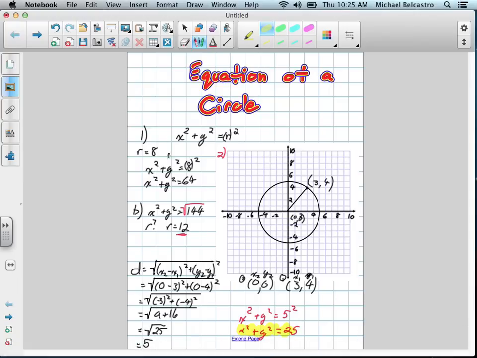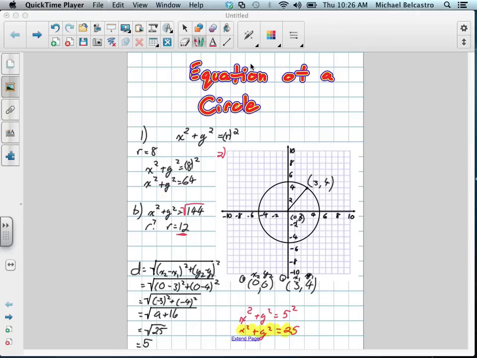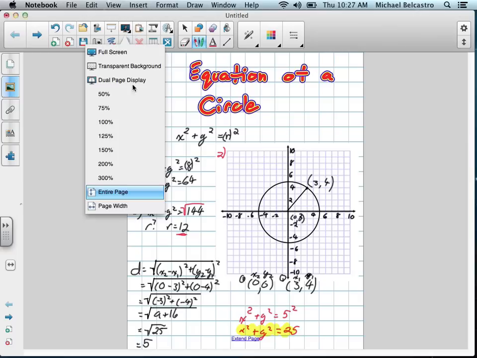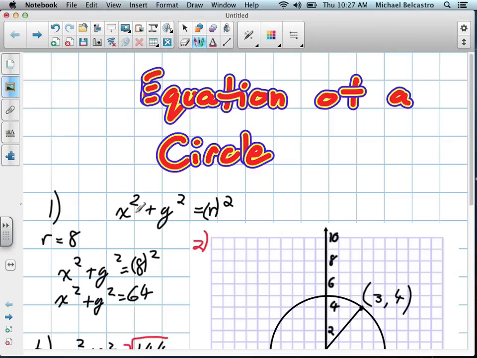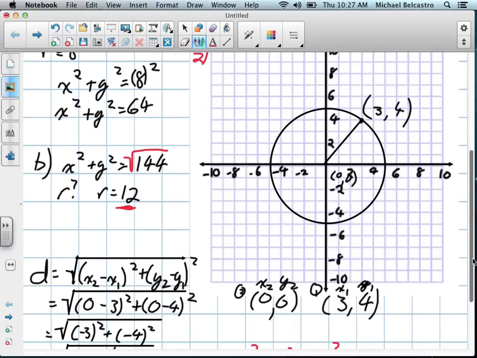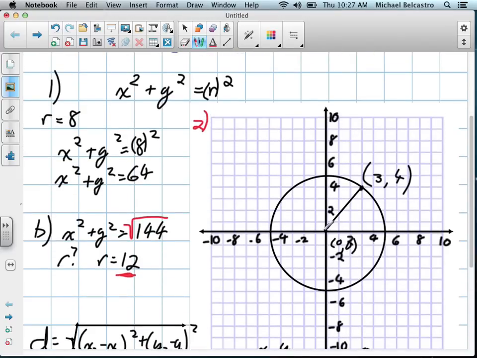We don't need to solve for that. So let's say they also gave us, or how would I do this if it was the x and y? This way I knew I needed to find a distance of something. But I want to relate this to my circle formula. x squared plus y squared equals r squared. Well, because this is in the center, and this will only work when it's in the center, okay? Technically, this 3 is an x value on the circle, and this 4 is a y value.